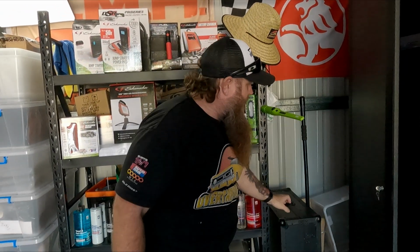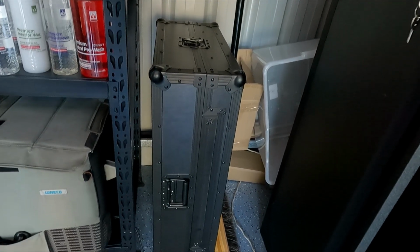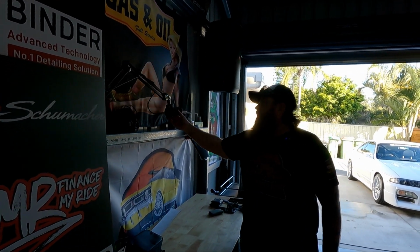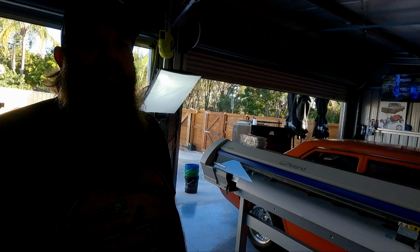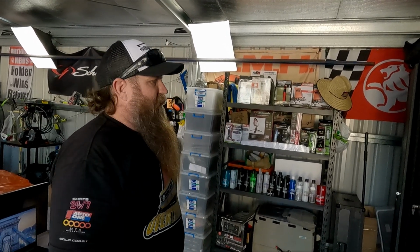We've got a big roadie case here that holds the live show. So there's a couple of computers in there, the streaming deck, all the audio gear, and we pull that out and connect it all up when we do the show, which we have the microphones just up here. They stay permanently up there at the moment. It's just easier, and we just pop them away when we don't do the show. So the signs and everything have just been living out as well. The lights behind. Yeah, so we just pull them out as we need to. Those signs and everything just end up living there.